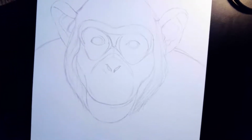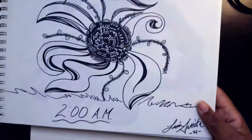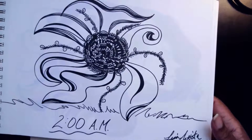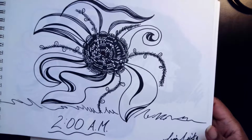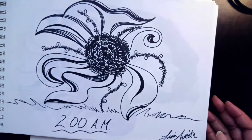In fact, let me show it to you. I didn't know what I was going to draw. I just knew I couldn't sleep. There it is, 2 a.m. By the time I was done with this, this did take a little time, I was sleepy.